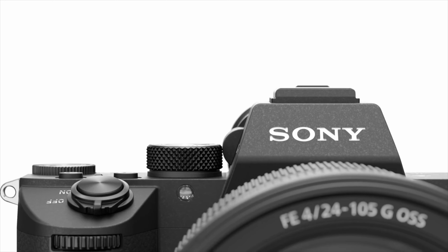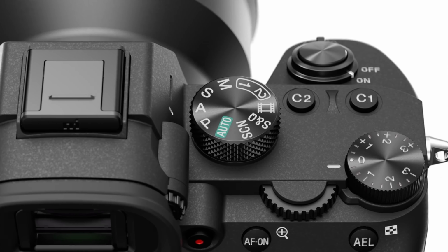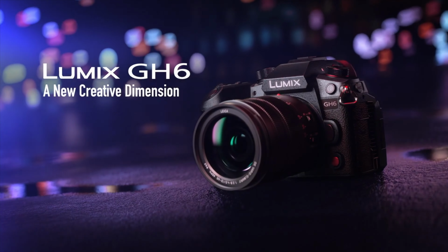I remember trying out the a7 III. The image stabilization in that camera was nice, but it wasn't enough that you could really walk or do anything with it. I think today one of the best cameras for image stabilization is the GH series of cameras, the GH6, the GH5. You can pretty well walk, let alone run with this camera and still produce pretty stable footage. 8 stops of image stabilization in the a7R V? Wow. How many people out there would buy this camera with that feature alone?